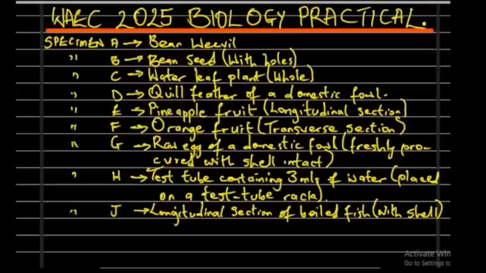So that is as far as we can come for the biology practical session, talking about all of the specimens that WAEC has chosen to use for this year's WAEC 2025 biology practical examination. I will encourage us to please try as much as possible to go through all of this that has been discussed in this tutorial video again, to familiarize yourself with all of the specimens. Know each of the specimens, their characteristic properties, their uses, how they are formed, their classification, and the rest of those. I wish you the best of luck in your examination.